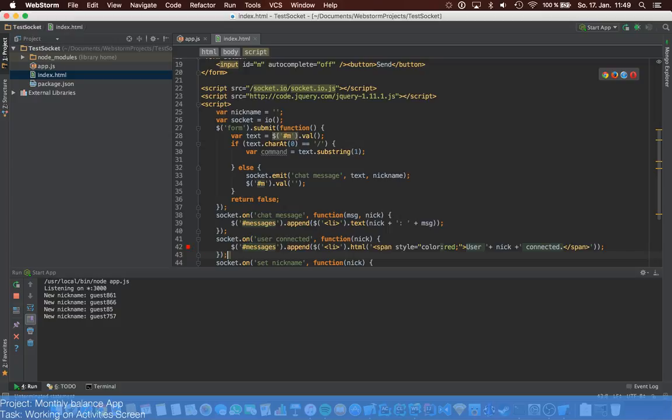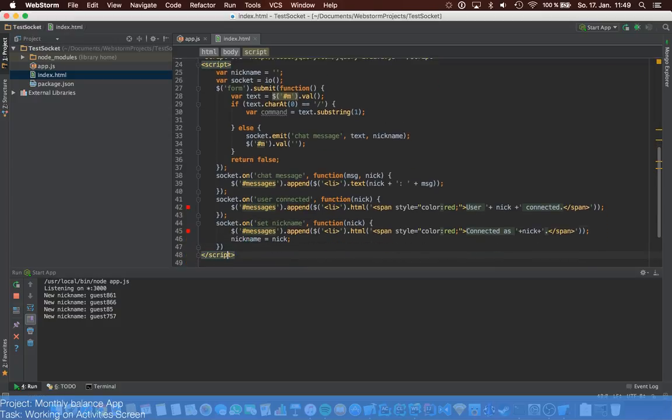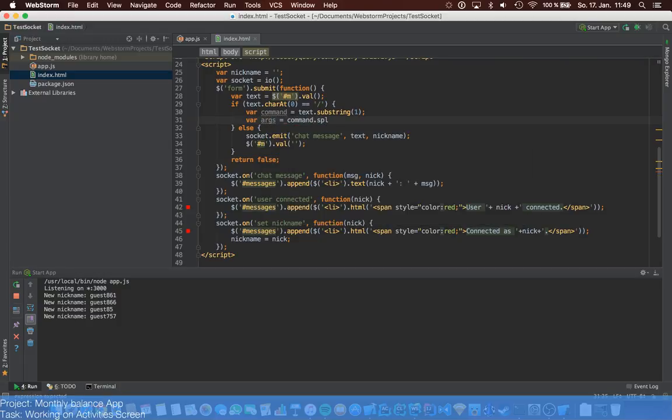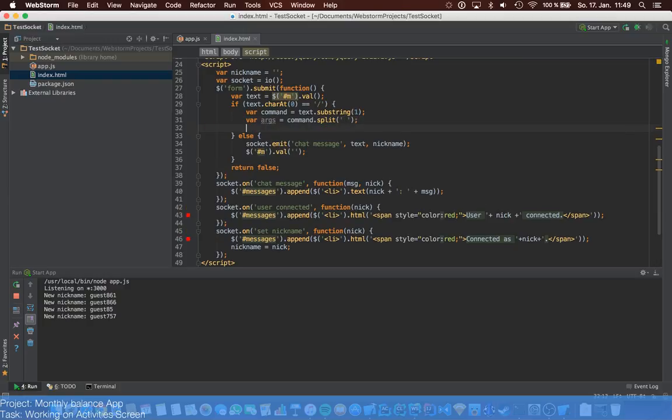There's a semicolon missing. Split with a separator of blank. This should give me an array.